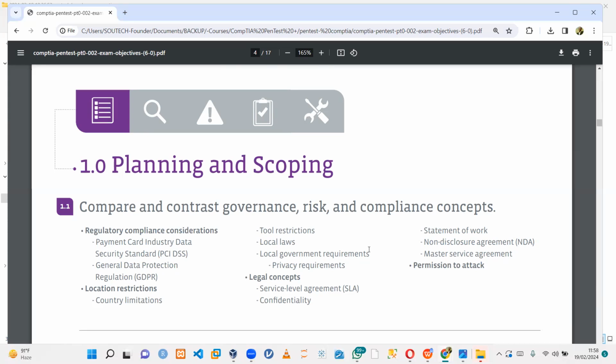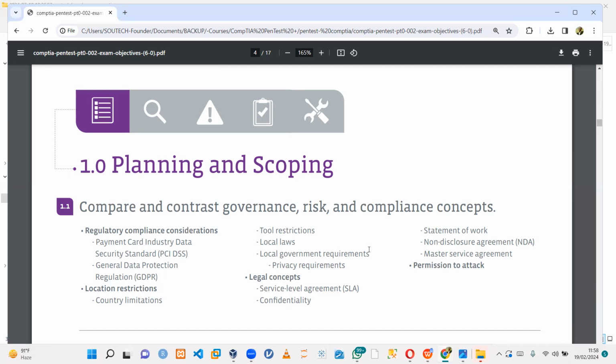Because here, you're not doing stuff in just one regular box or one regular machine or one regular system. No, you are doing this mostly in an enterprise, in a small business, in a corporate environment. So there's a lot of things to consider if you want to do pen testing, if you want to do vulnerability assessment. So that's why you need to first plan and scope.